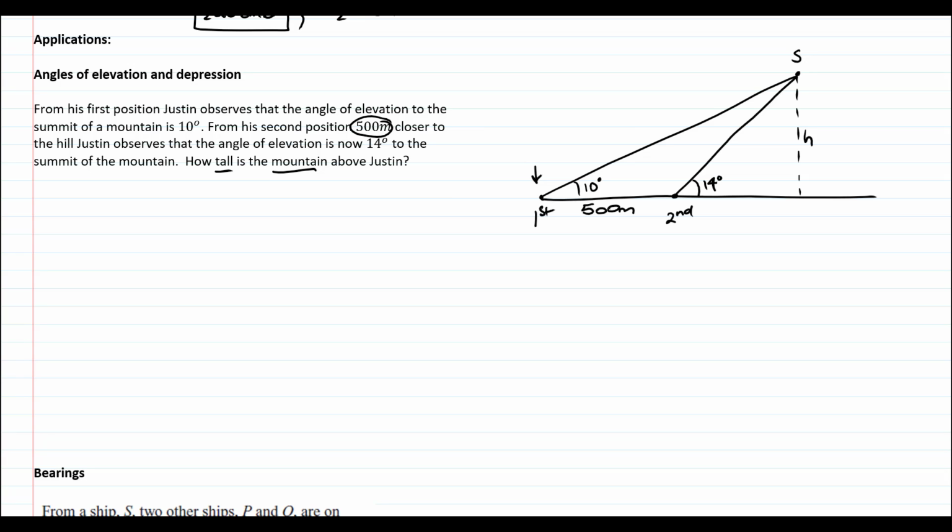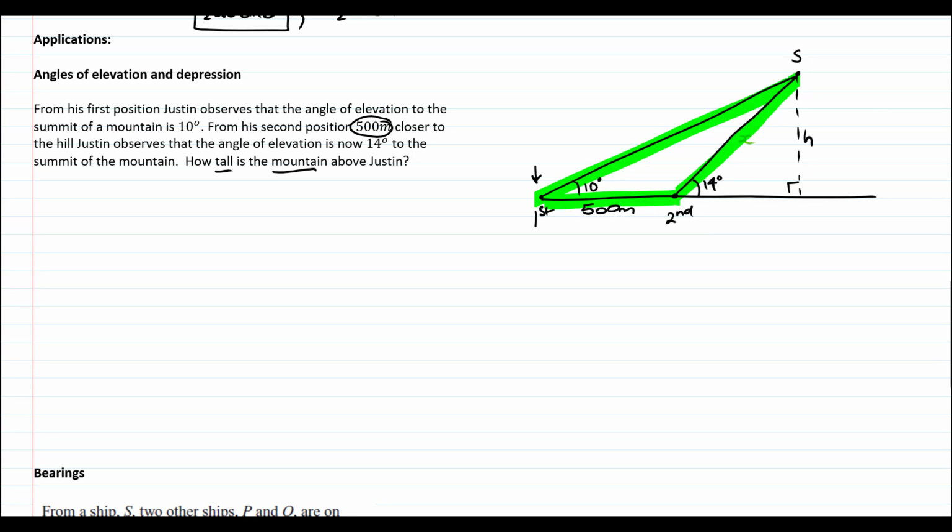Now we need to find height, but in that right angle triangle here, we have only one piece of information. And in the large right angle triangle, we also only have one piece of information, that 500 meters is not a complete side. So we do have lots of options, and we can do this question predominantly by right angle trigonometry and solving simultaneous equations. But instead, we could also do it by labeling this side as x, solving for x, and then using x to solve for h. So let's have a look at, first of all, solving for x. And as x is green, I'll highlight the triangle we're going to work in green. So let's work with this triangle.